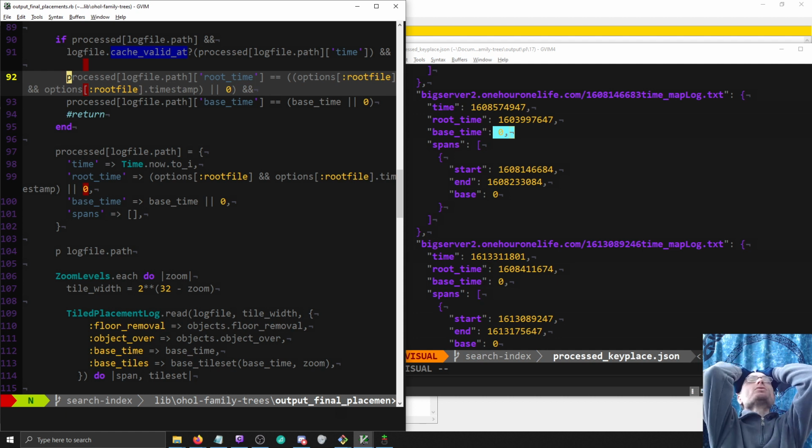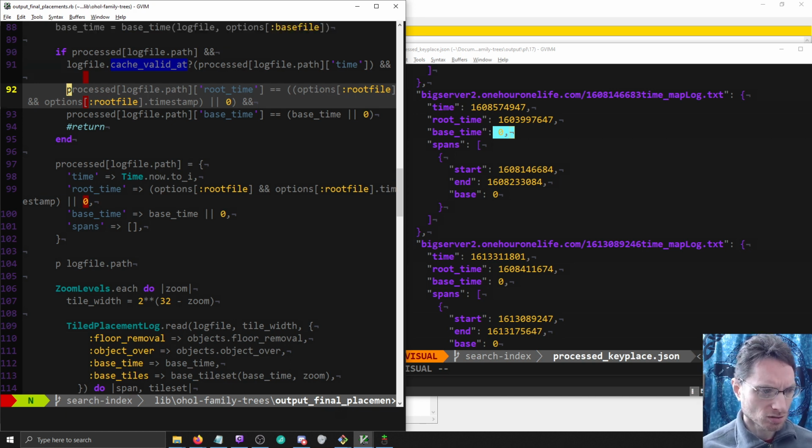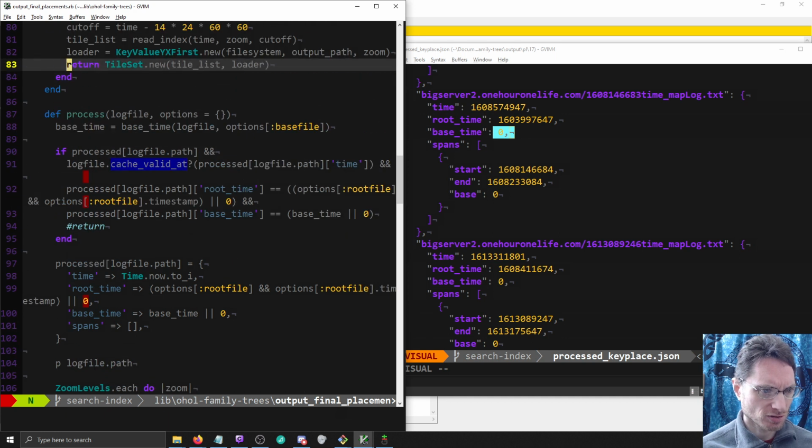So we have two different things that are going to go through the same processing loop. How much of this process is dependent on arguments? It's dependent on log file. It's somewhat dependent on base time, which is dependent on options.